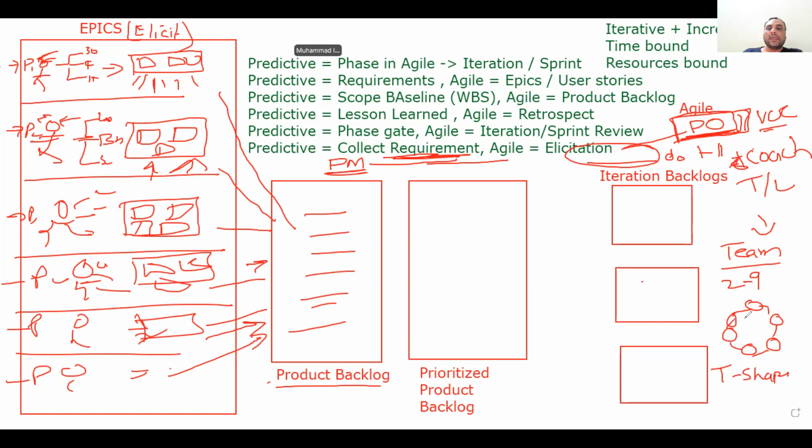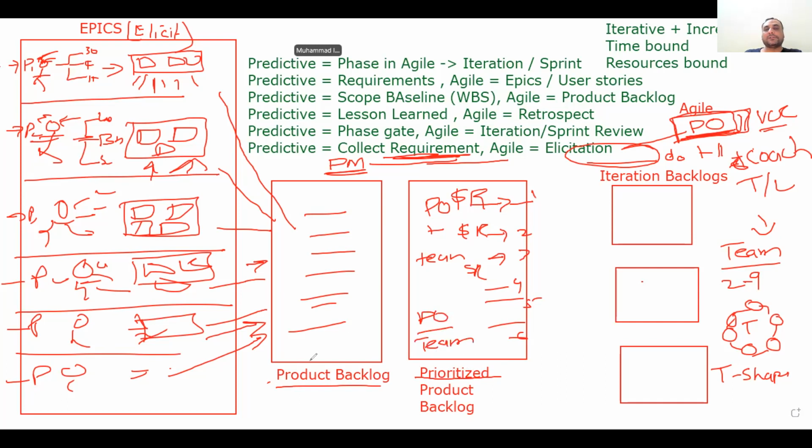So the product owner and team will prioritize the product backlog. The user story which will give the highest value of money, and the one which has the highest risk, should be done on top. Then the user stories which give more value than others will be next, in positions 4, 5, and 6, let's suppose. So now it becomes the prioritized product backlog. Who did it? Product owner and team. Now they prioritize.